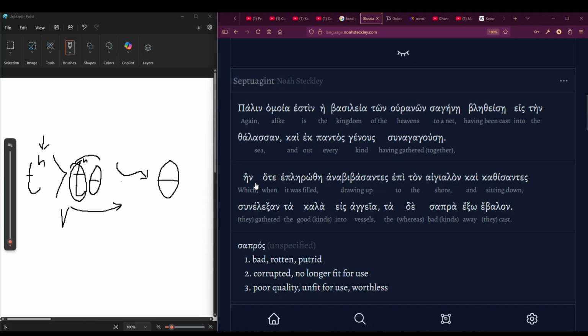Hin hote ble rote, anavivashentes. Here you can probably hear a little bit clearer. I'm not saying anavivashentes, staying bilabial. Epiton egialon, ke katishentes. Again, sort of shortening this theta from a fricative in the way it would be in modern Greek, not kathishentes, which again is my completely hypothesized guess about what feels right.